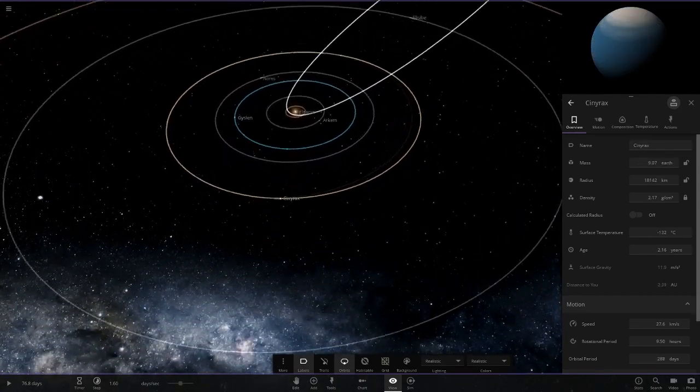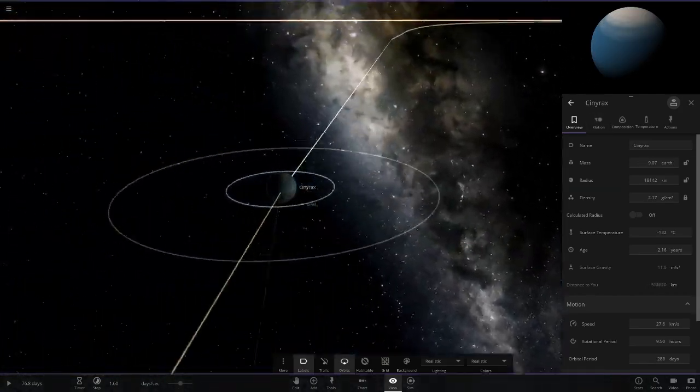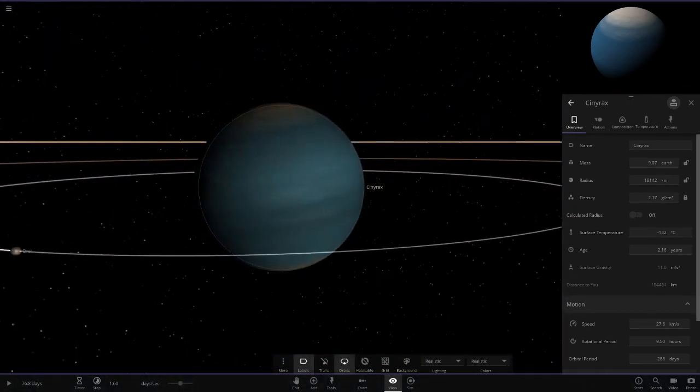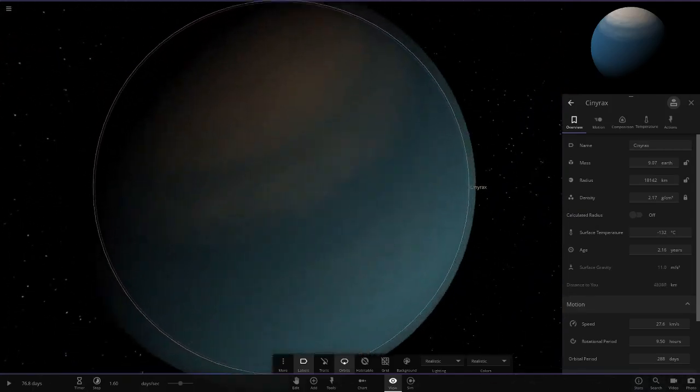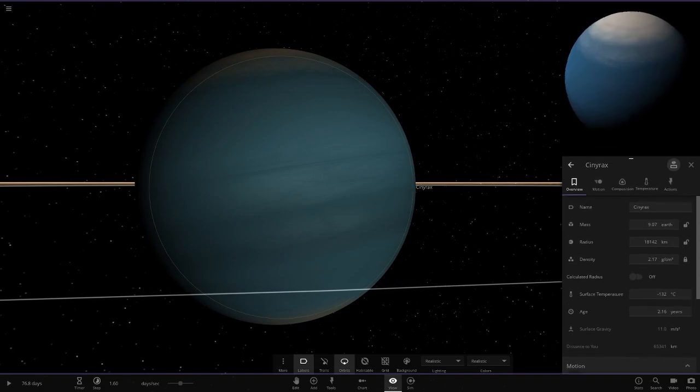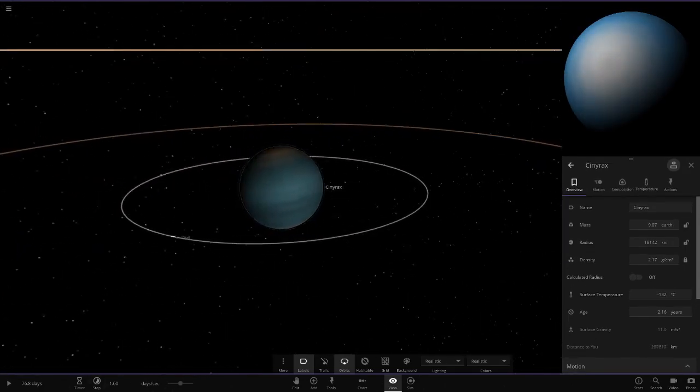Right, now moving on to the next one here. I have no idea how to pronounce that one, but yeah, here it is. So it is a random spawn by the looks of it, and looks like it's a pretty good one. It's got white in the north, white in the south, and then the rest of it is all blue with a few different colours in there, a few different shades. So there it is. Pretty good random spawn. That is definitely a good one. So yeah, there we go.